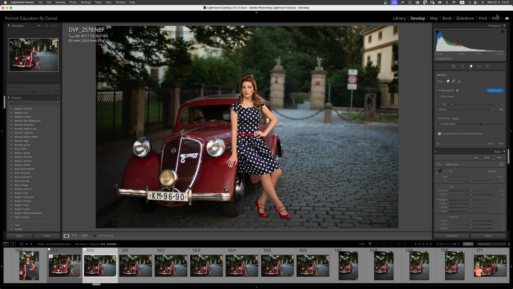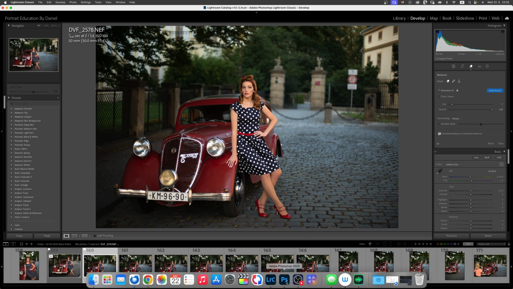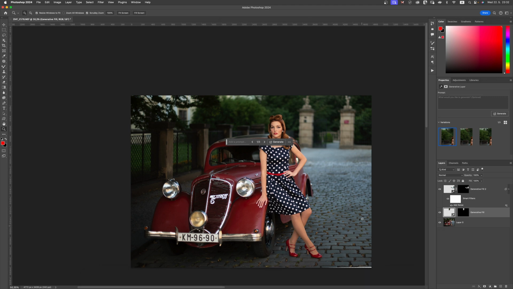So there you have it, guys. Today's session was all about exploring the capabilities of this new generative remove tool inside of Lightroom and seeing how it stacks up with what we have inside of Photoshop. I mean, as you could see here, for me, it was way more intuitive to work inside of Photoshop because we've got the options of obviously adding in noise after the fact.